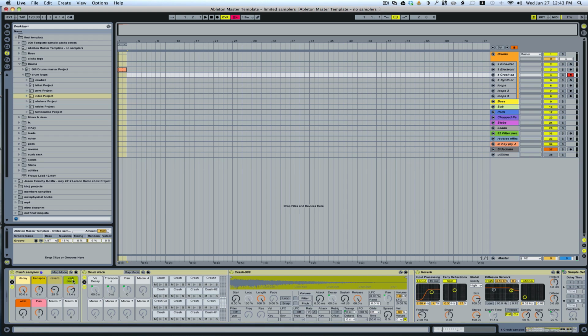So I've got my reverb decay, I've got my reverb amount, no reverb, lots of reverb, short decay, long decay, and we can transpose it, and we've got some decay time.